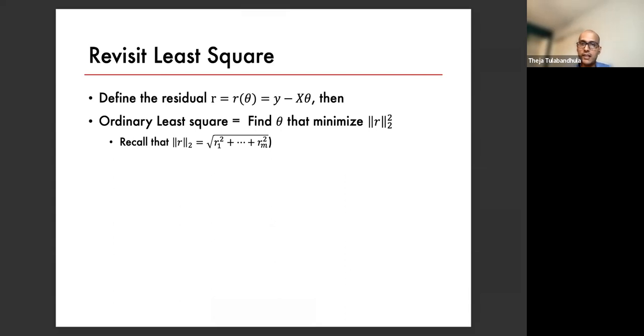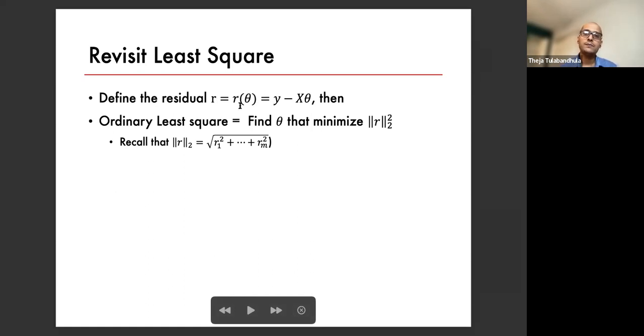Let's now try to understand what property this best theta would satisfy. For that, let's define another vector. It's an interesting vector, and you might have seen it before in other treatments of least squares, as well as you'll work with residuals in the assignment. We'll define the residual vector R, which depends on theta. If you pick a different theta, you'll get different residuals. The residual vector is the same length as the y vector. If you have 5 examples, the residual is a 5-dimensional vector, y is 5-dimensional, and x theta is also 5-dimensional.